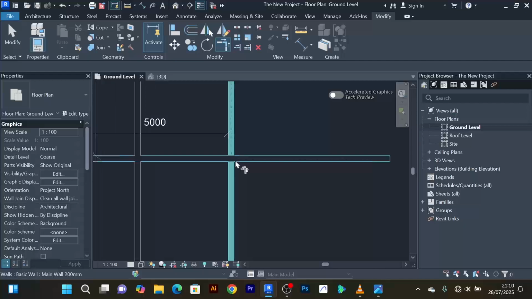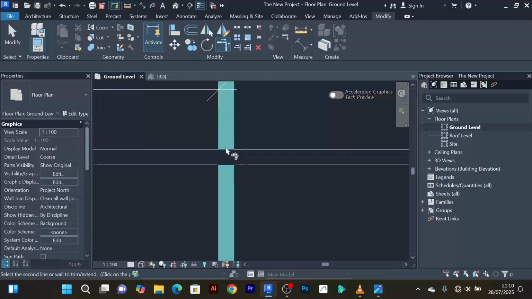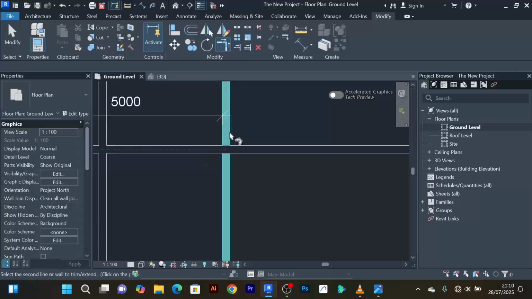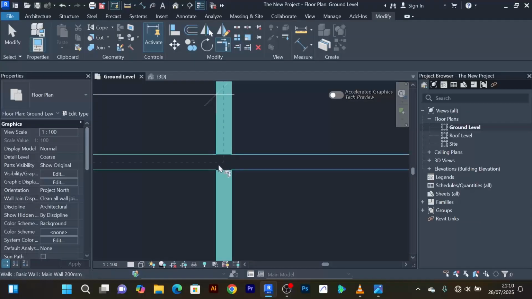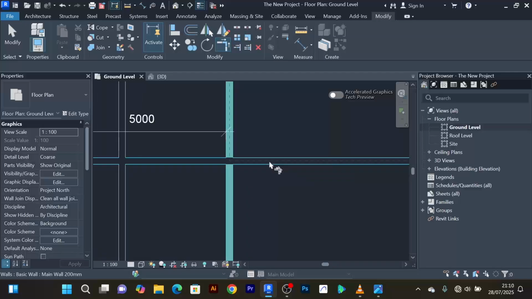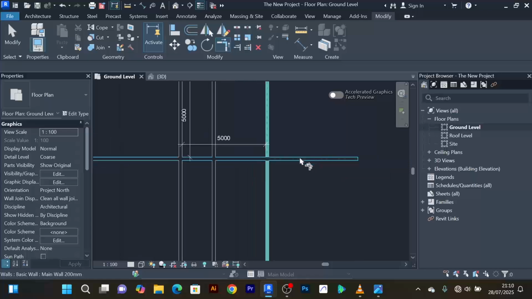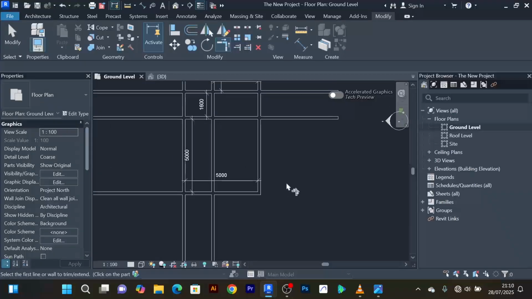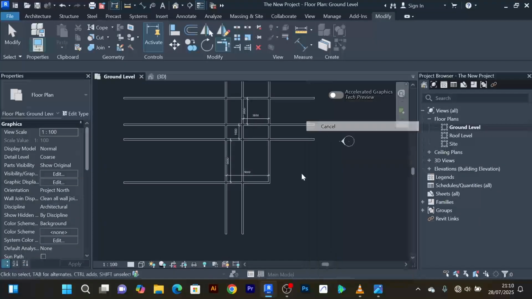But if you come and put it in the middle, you see the lines it is creating. These lines are supposed to show you which sides are intersecting. You need to be keen on this. Most times beginners like putting these things in the middle in the intersection, or you realize someone who wants to bring this wall this side, but they will click here, so you will be confusing yourself. So when I click here, it will take away these sides that we don't want.